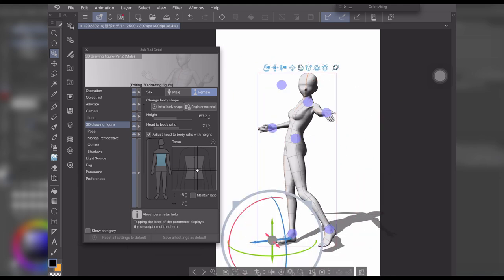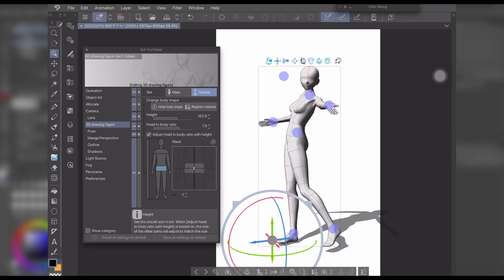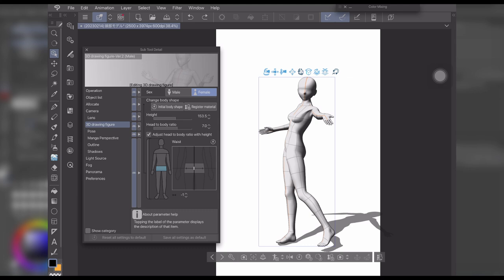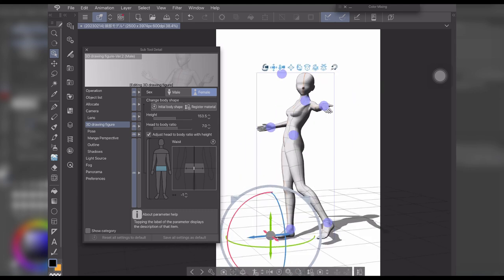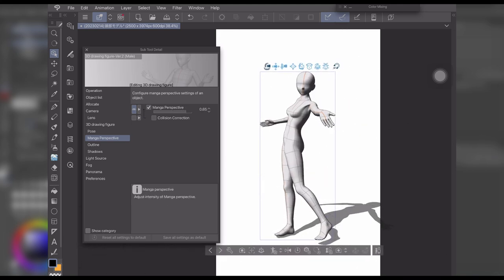For me, I tend to stylize my torso shorter and the legs longer. But it's up to you how you want to stylize your human body, and these parameters are for you to adjust however you like. I find this really helpful since it now allows you to adjust the proportions of the body.